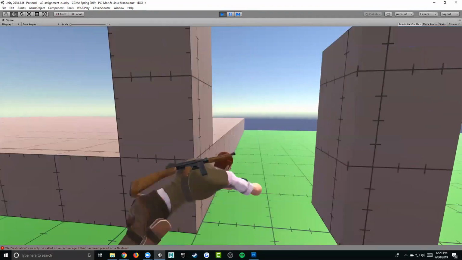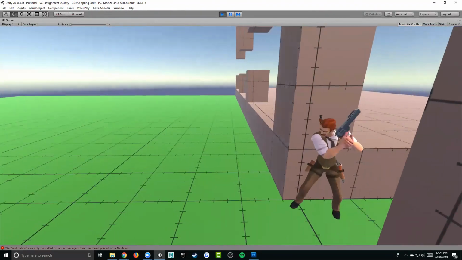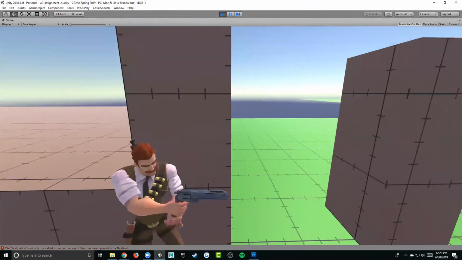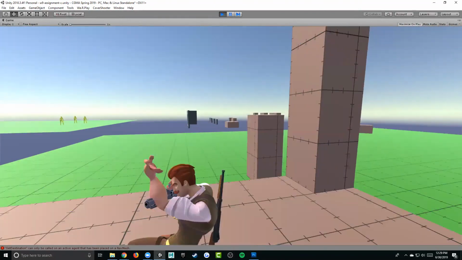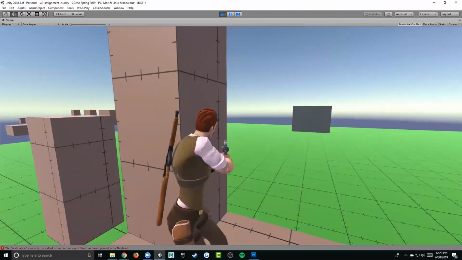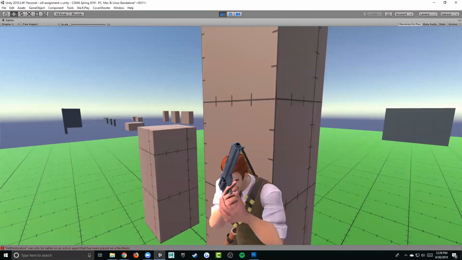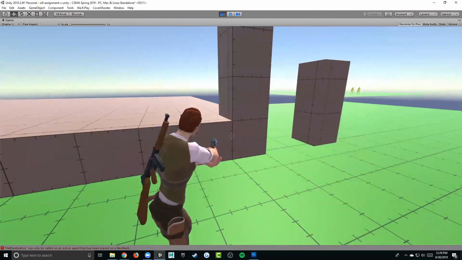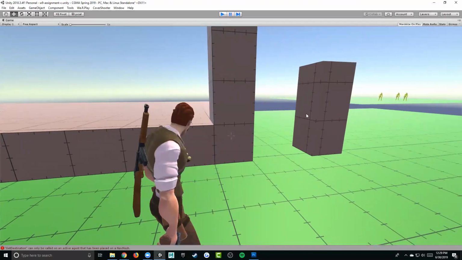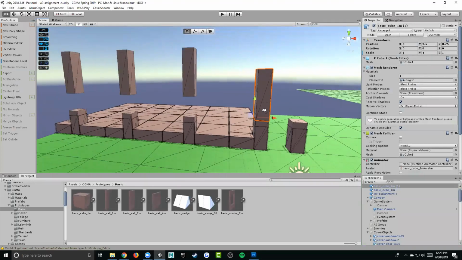So now I still snap to full height, climb up, and then this should be full height, and it is. Great. Okay. So what I'm gonna do is make this an assaultable area.